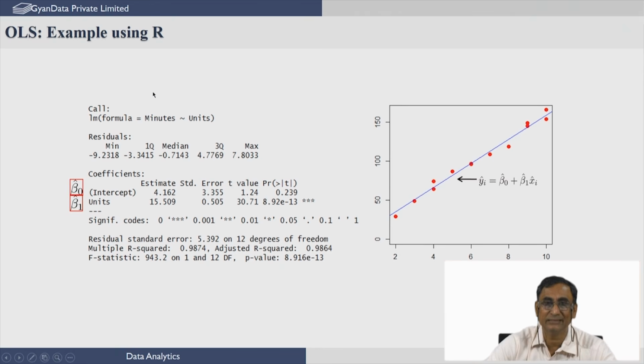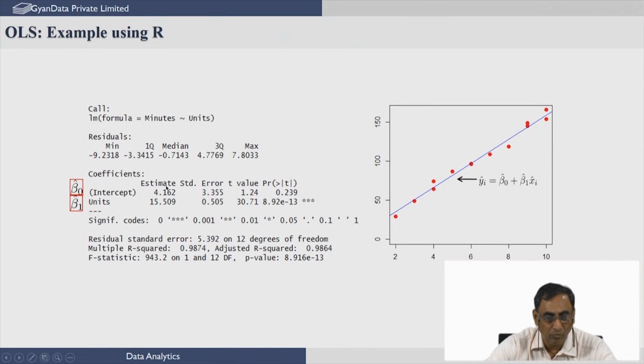So, loading of the data set you would have already seen. lm is the one that you use to build the model. You indicate what is the dependent and independent variable, and then you will get an output that is given here. First, you will get the range of residuals, which as I said is the estimated value of epsilon i for all the data points. In this case, all the 14 residuals are not given. The max value, min value, the first quartile, third quartile and the median are given here.